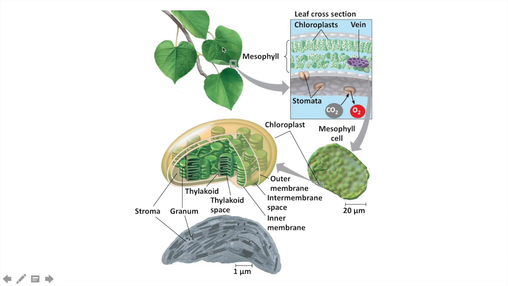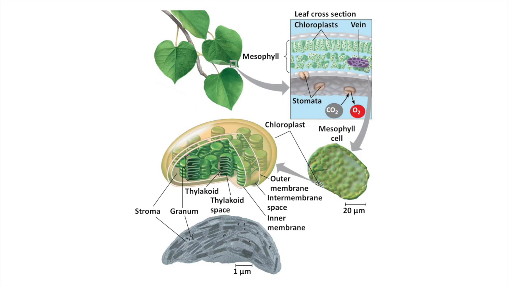So within a leaf, which is an organ of the tree or plant, you're going to find the chloroplasts, the veins, the stomata. And then at the cellular level, you're going to find lots and lots of chloroplasts within these mesophyll cells. Mesophyll means middle of the leaf. And inside, you may recall, you've got these 2 membranes on the outside. And then inside, just like we saw in mitochondria, there's a whole bunch of membrane-bound structures that maximize the surface area of those membranes. But instead of cristae, like we saw in mitochondria, we have thylakoids.